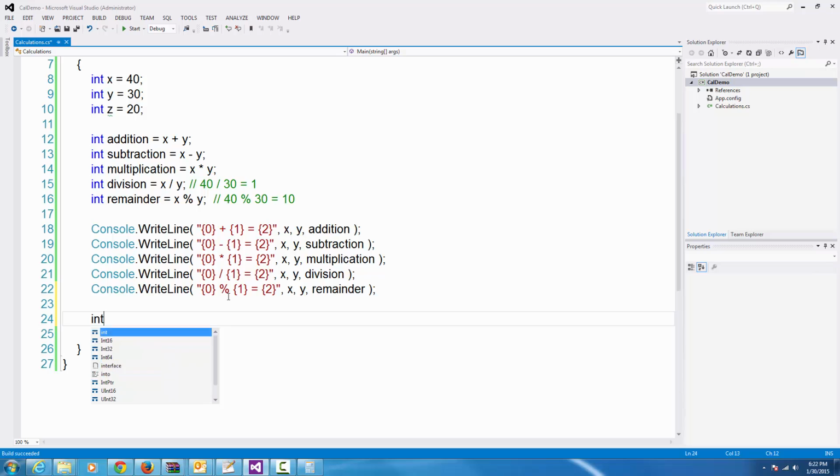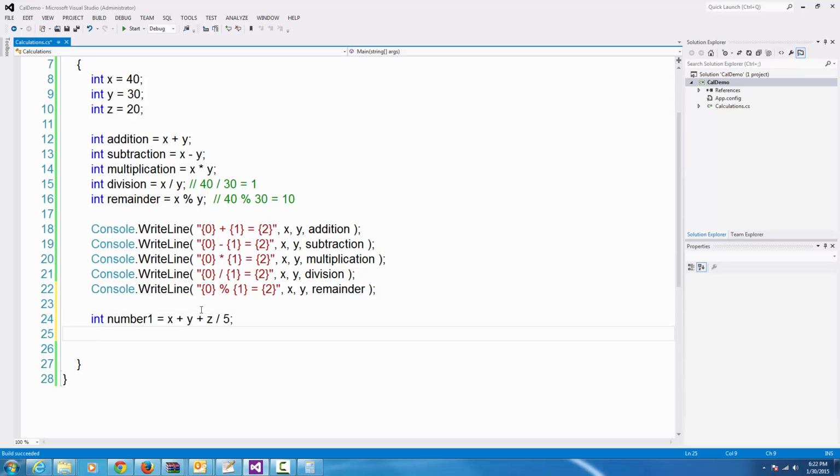I'm going to declare a new variable. I'm just going to call it something like number1. Remember, variable names are usually lowercase and have no spaces. So then I'm going to do the first example. That's going to be x plus y plus z divided by, let's say, the number 5.